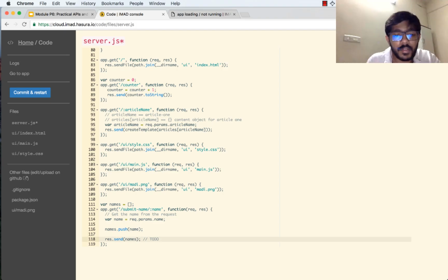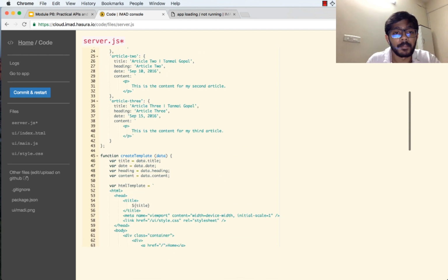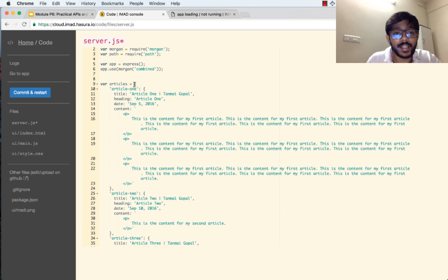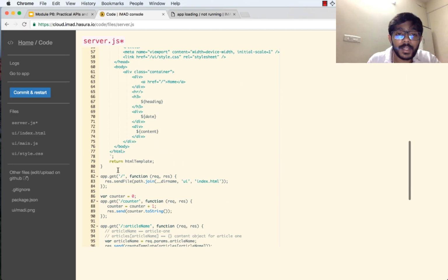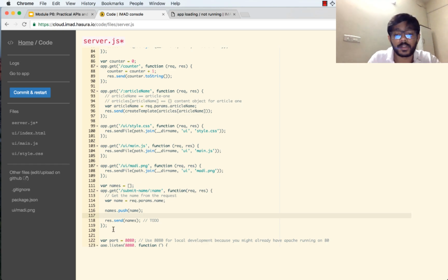The next thing that we'll want to do is convert this array into a string. And the best way of converting JavaScript objects, right? In this case, we had a very simple example where we just have an array of strings. But what if we had an array of objects? For example, if you look at this data structure, it's actually an object which contains more objects, nested objects inside it. So these are complicated objects. How do we convert these objects to string? And this is where a format called JSON comes in. JSON stands for JavaScript Object Notation. So JavaScript Object Notation is a way of converting JavaScript objects into strings.